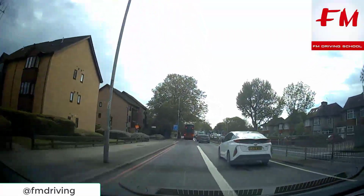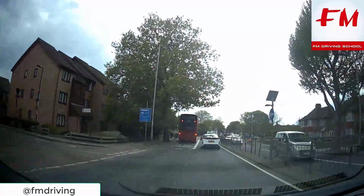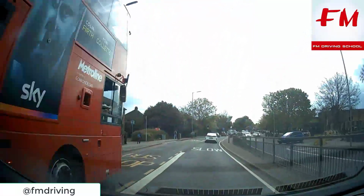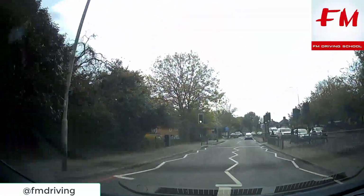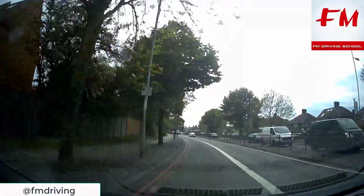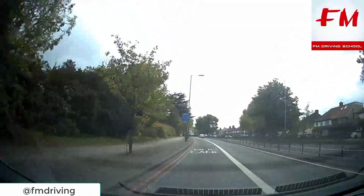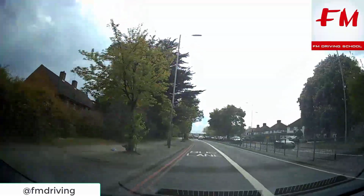Let's overtake the bus. Cancel indicator. Okay, we'll overtake the bus and then we'll move back in. Speed up. Go to gear 3. Check our mirrors, interior, left, indicate left, and move back in. Excellent. And cancel the indicator. Is that clear what just happened? Yeah, it's clear. 7 to 10 and 4 to 7. Good. And then we obviously had the bus in the way. Now we have to just sit behind it. You have to plan, make sure it's safe to overtake.